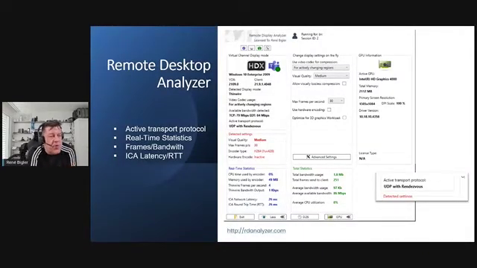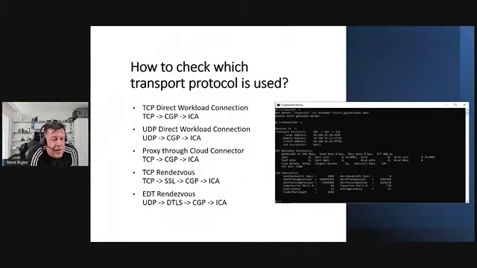Another option is to use Remote Desktop Analyzer. In the latest version, you get this information from here as well. Active Transport Protocol, here in my example, UDP with Rendezvous. As you can see here, you also have the other numbers in addition to the most important thing that the Remote Desktop Analyzer provides to you: the frames and bandwidth and CPU consumption and so on. There's also a CLI tool, the ctxsession -v command you can run, and then you get the information from there as well, and can track and see what's the protocol in use for your session.